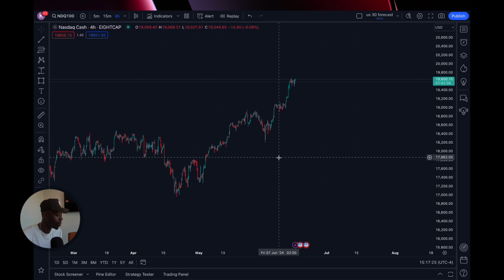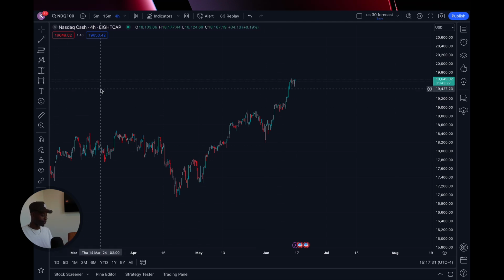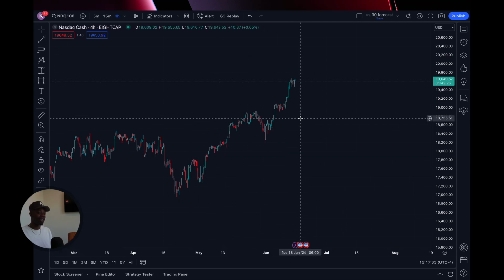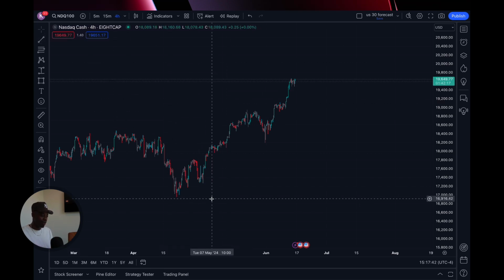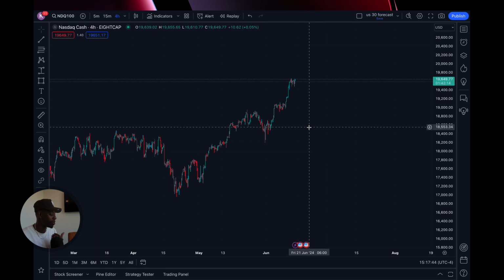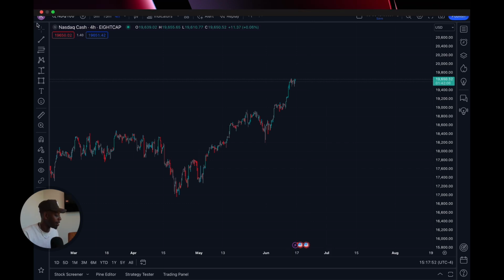All right, guys. So look, let's get into this weekly forecast. Again, we are in a 4-hour time frame. As you can see, we are clearly in an uptrend. Very, very simple trade. Even if you're a beginner, this is simple to the eye. We are in an uptrend, right? So now what we need to focus on is creating some nice support and resistances so we can see where price is more likely going to bounce, because it's being respected, okay?